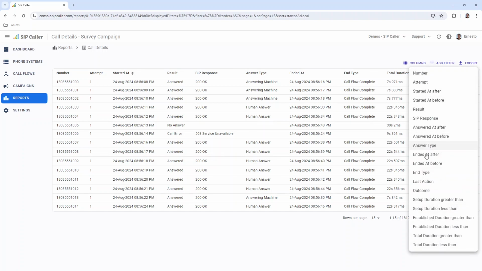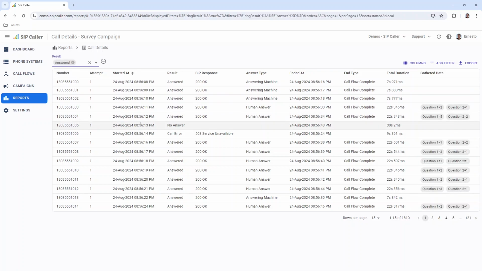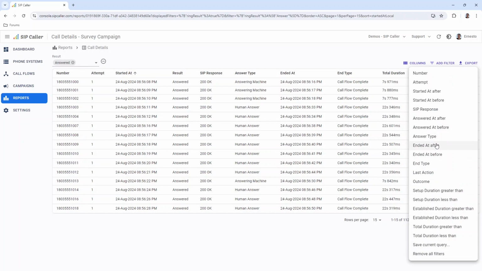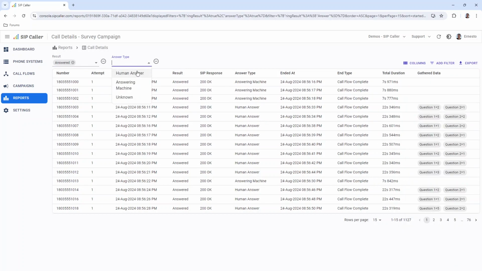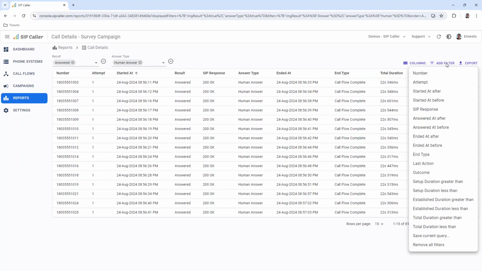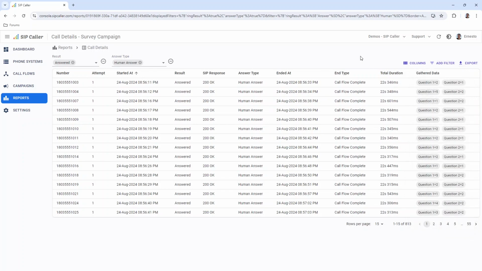You can add filters and for example, you can see the result, calls answered, and then you see that you have calls answered by human or answering machine, so you can decide to only get the calls that are human answer, and you can see all calls that have this answer type. You have many filters here that you can use to narrow down your search.